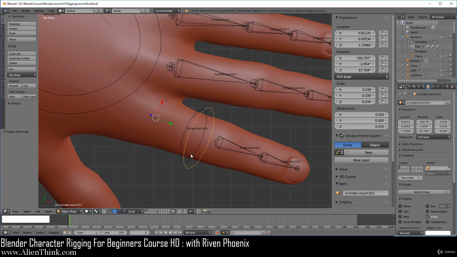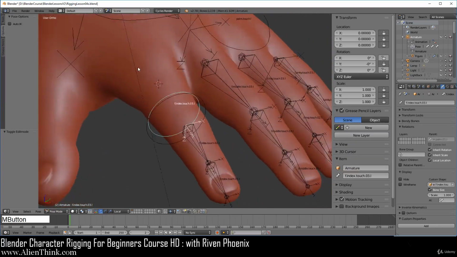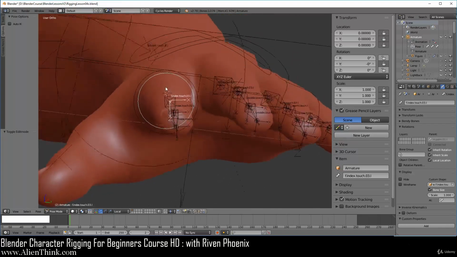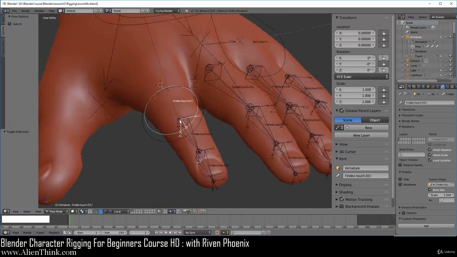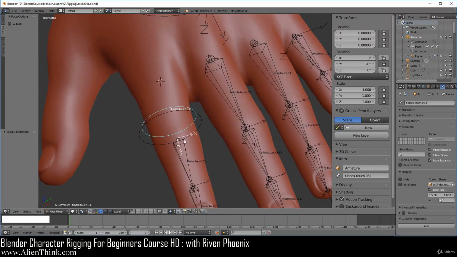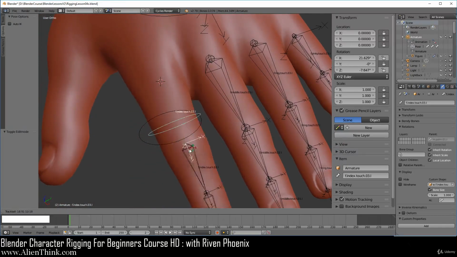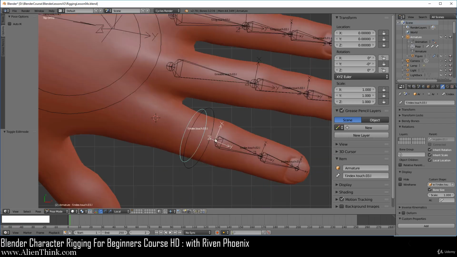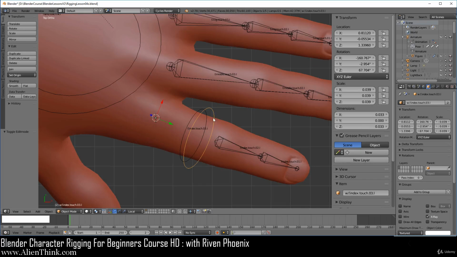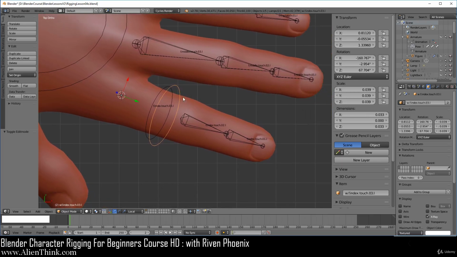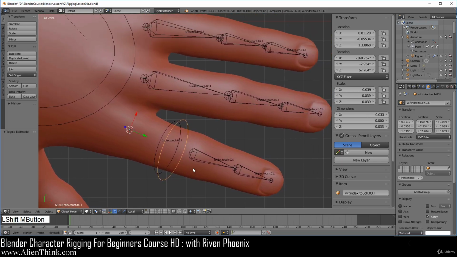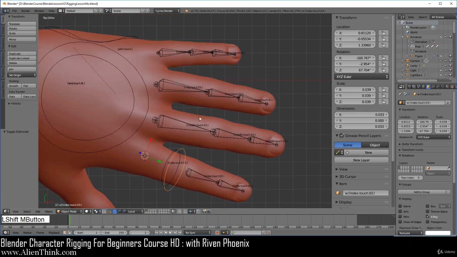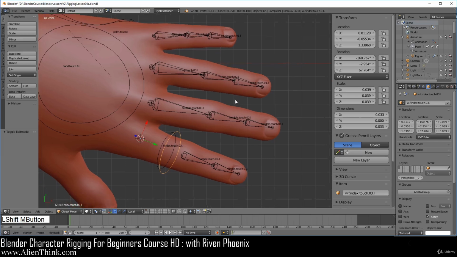So what we want to do is first click over here and just make sure that we're happy with this. Okay, and press the R key 2 times just to check to make sure that, yep, that looks fine to me. Okay, so here we've established this. Now we'll throw this on this layer a little later. Okay, so here what we want to do is basically duplicate this object and just put it for now on where these touch bones are.